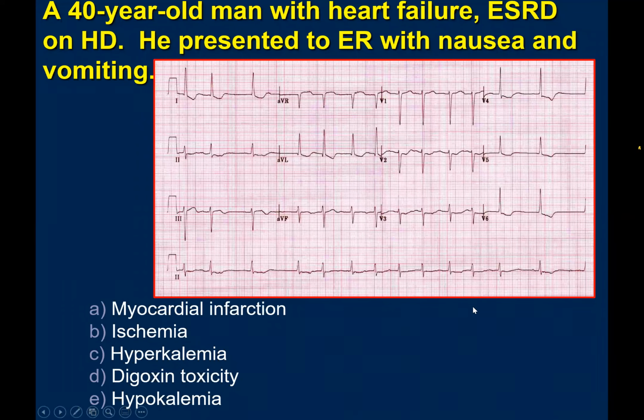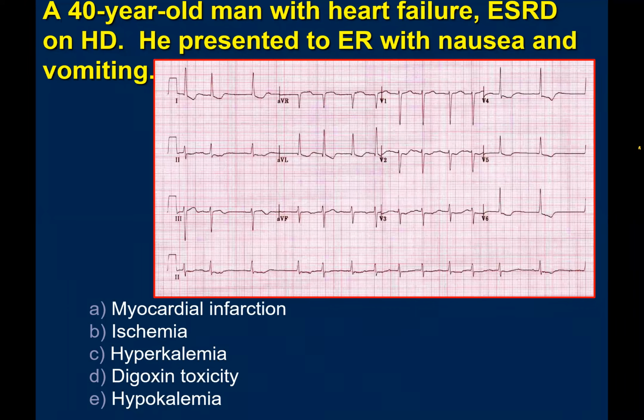Yeah, excellent. So actually, as I said earlier, for some ECGs you have to have the scenario and then think about all the possible differential diagnoses. So this is a patient with atrial fibrillation, and digoxin is one of the rate control medications that is used. It has a narrow therapeutic window, and mostly in patients with end-stage renal disease, we try to avoid it because they can go into toxicity easily.